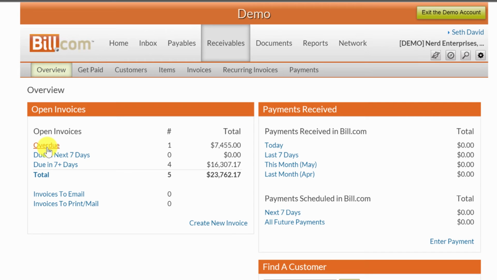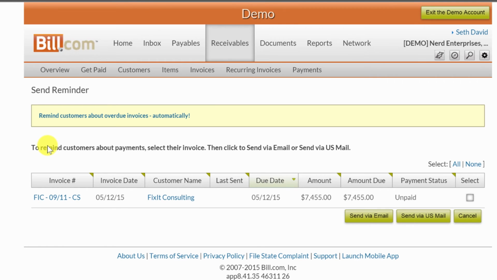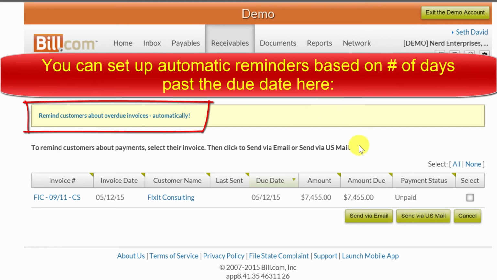This is really handy because I come in here every day if I want to, or once a week, or whatever your process is, and I click overdue. And let's say, for instance, there were 10 invoices here. I could select all of them, and I could just send them via email. Now, one of the things that I like to stress is that a lot of times we want to send statements when their invoice is past due. Personally, I think that's a waste of time because I stopped doing it years ago, for the simple reason that I would send statements and then the customers come back and say, oh, we don't have this invoice.